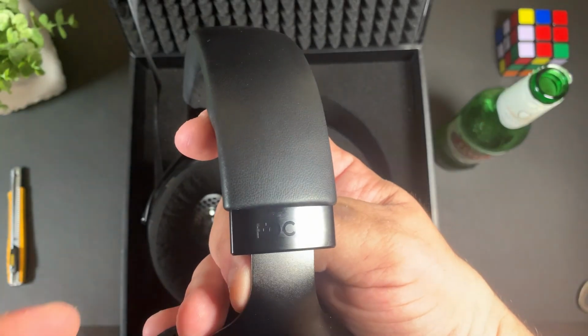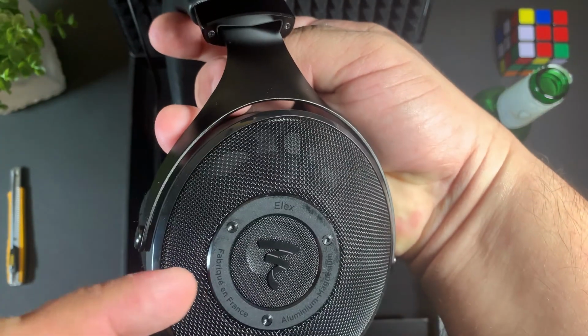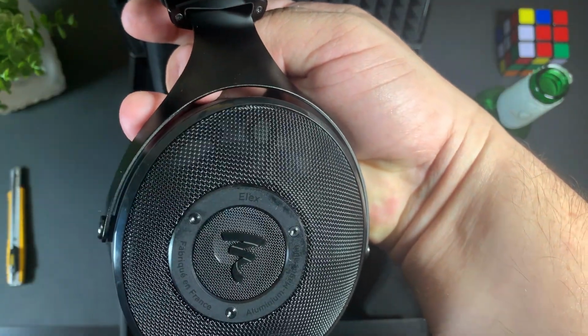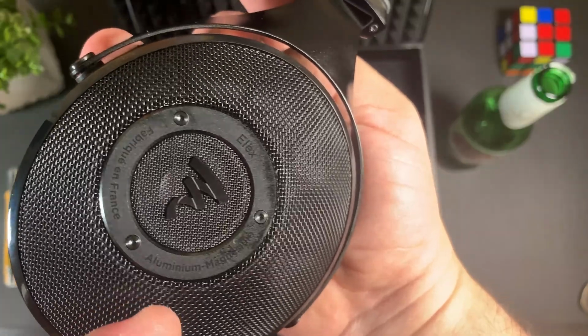So just looking at some of the design, it just says Focal here on the side, and it's got the Focal symbol. It says Elex right here. Of course, made in France, and it lets you know that these headphones are made with aluminum magnesium.